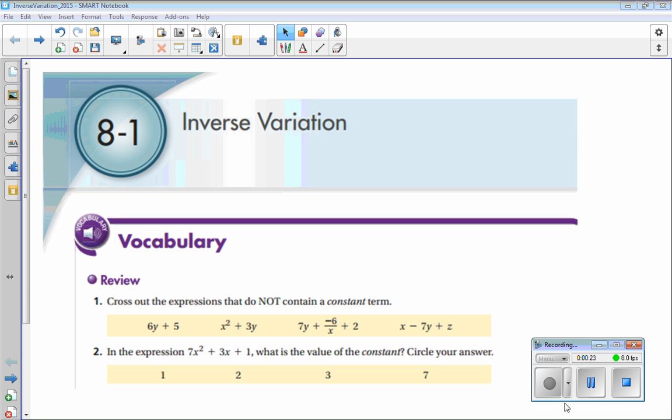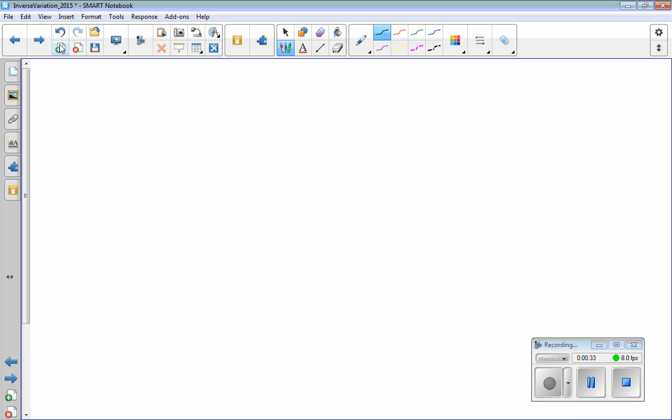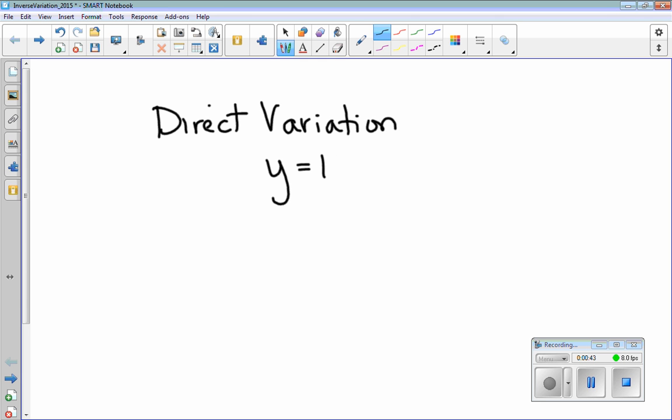But anyway, we're going to do inverse variation today. I want to remind you, before we get to inverse variation, what y'all did with direct variation. Maybe this looks familiar to you, maybe it doesn't. Let's take a second and look at what direct variation is, because you're going to have 3 different kinds that you'll need to be able to know. See if this looks familiar to you.